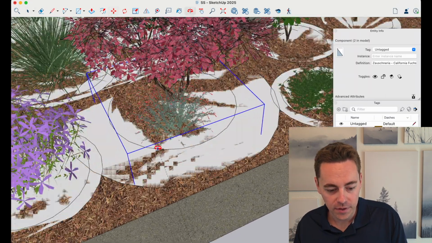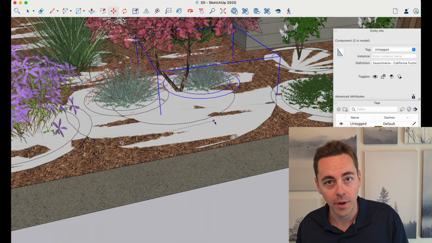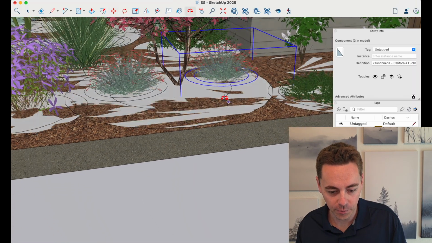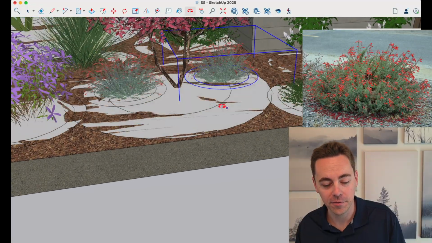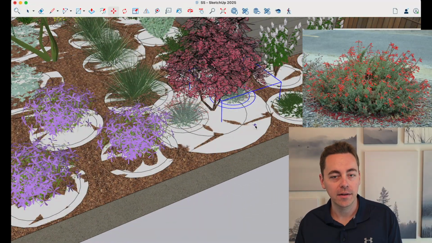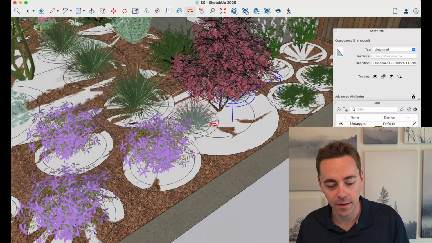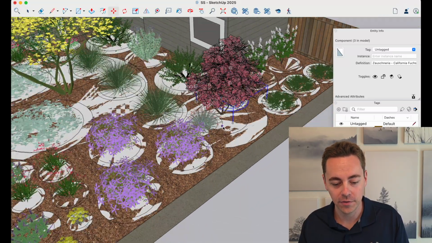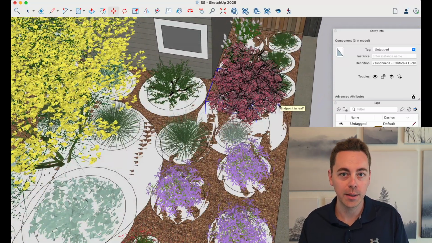And then underneath the tree, if you don't mind it being a little crowded, I think I'm going to add a couple of California fuchsias, just because they were a plant that we had on our plant palette that I want to try to find a space for in the design. And while that tree is just a little baby, that space may need something to fill it.